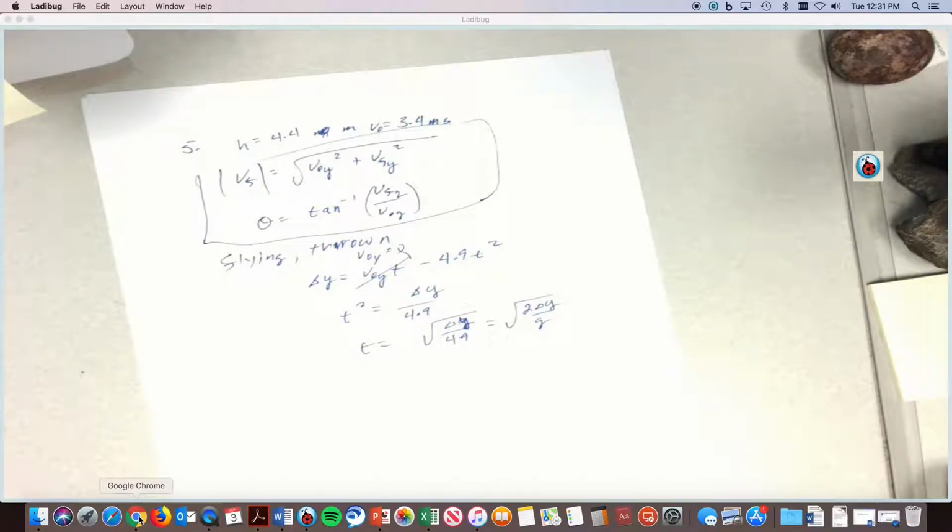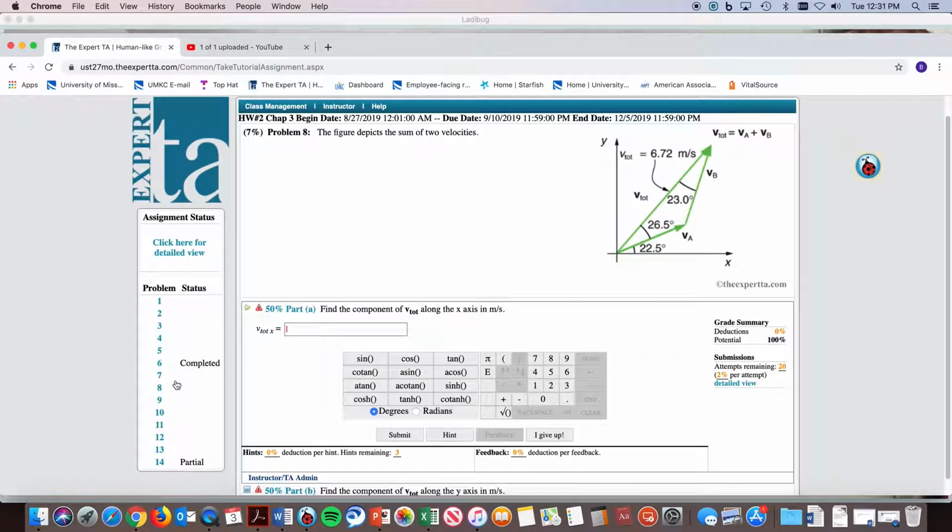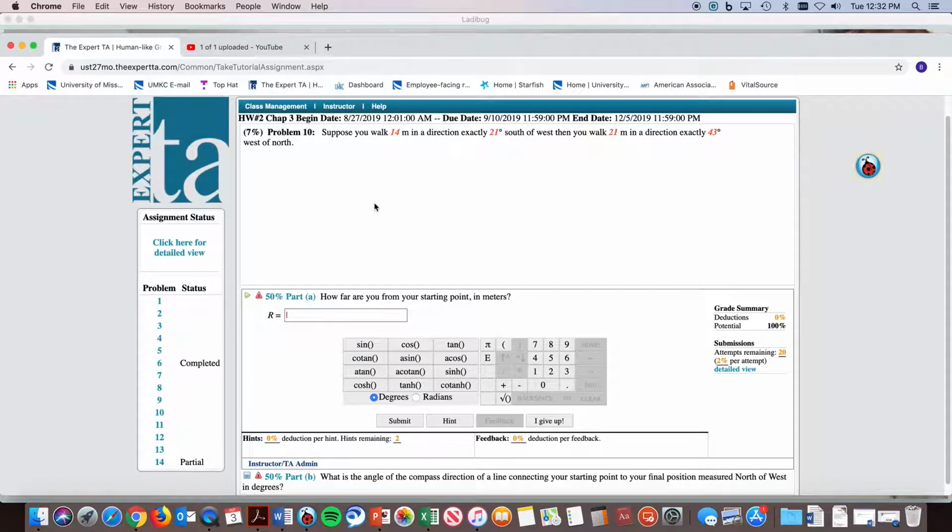Let's look at another problem, since that one went kind of quickly. You can do these vector things. This one's not hard, because you take this guy, and you don't even need to worry about this stuff here. You just know that this one is 6.72 meters. So that makes it easy. And this total angle is these two added together, so you're just going to go along here to along here. It makes it a pretty straightforward problem. I'm not going to waste a lot of time on that. It might take a little work, but you can do it.